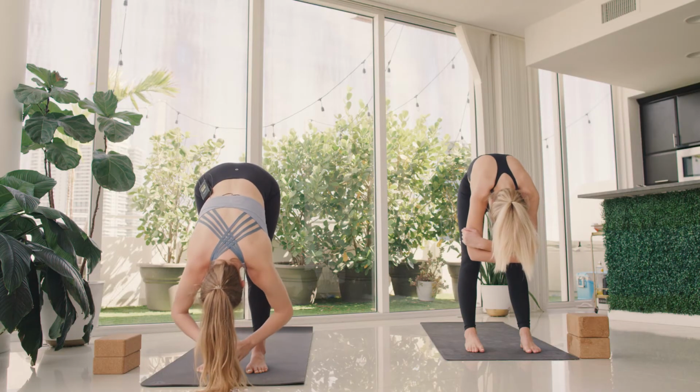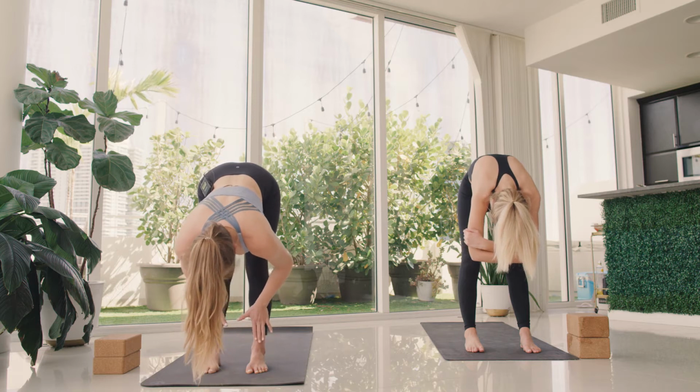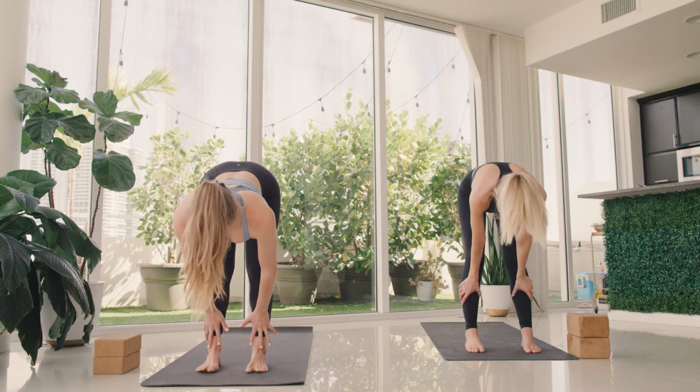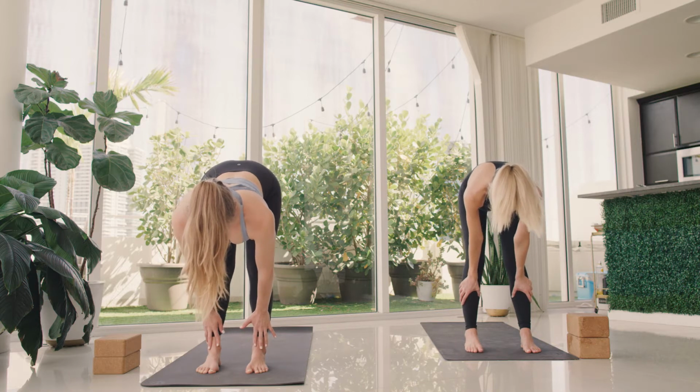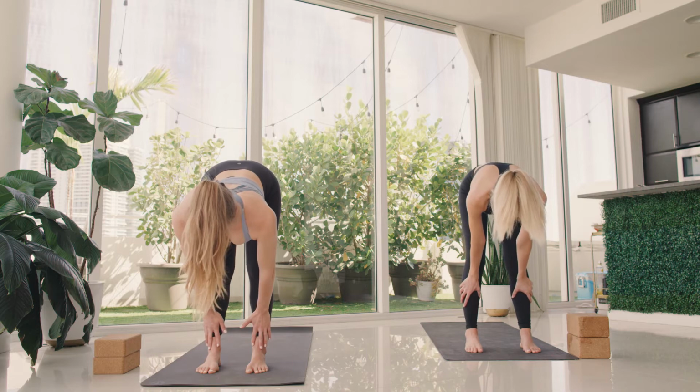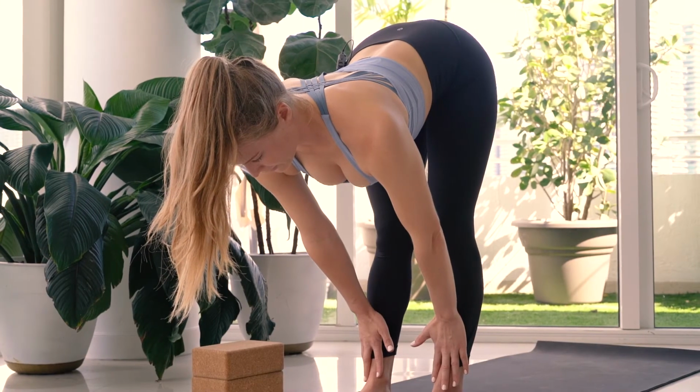All right, so with your next breath in, let's go ahead and come into a flat back. So your hands can come to your shins or to the floor in front of you. Now pause here just for a moment. Bring the weight forward into the front of your feet and squeeze your shoulder blades back towards one another. Now draw the pit of your belly in. Take one more breath in.